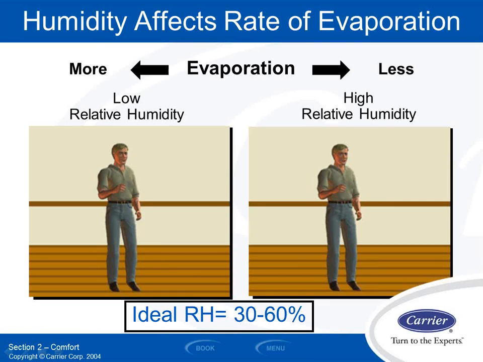I'm not sure why they removed it from the standard. I think places were tending to get over humidified and causing other IAQ related problems. So that's why I think that kind of evolved out of the standard. But there is still a fixed maximum of 60%, and then the minimum, just in your head, think of it as like a 20 or 30% number. If you keep in that range, you're usually in pretty good shape.